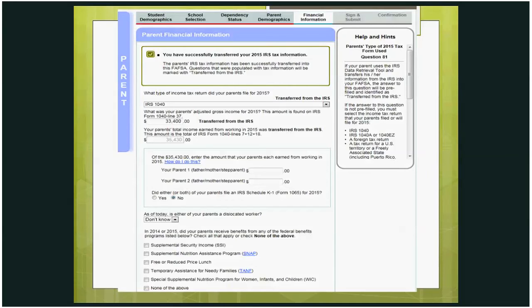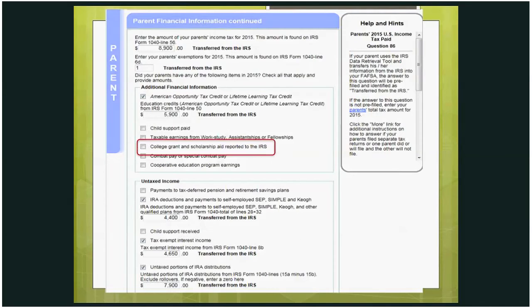And then these other programs, SSI, food stamps, free or reduced price lunch, TANF, which is public assistance, we would call MFIP in Minnesota, WIC, any of those, just click if anyone in the family is receiving benefits from those programs. You don't report the amounts you receive, just if you got benefits from those programs. And again, there's no negative impact on your benefits from those programs if you're applying for financial aid and receiving financial aid or vice versa.